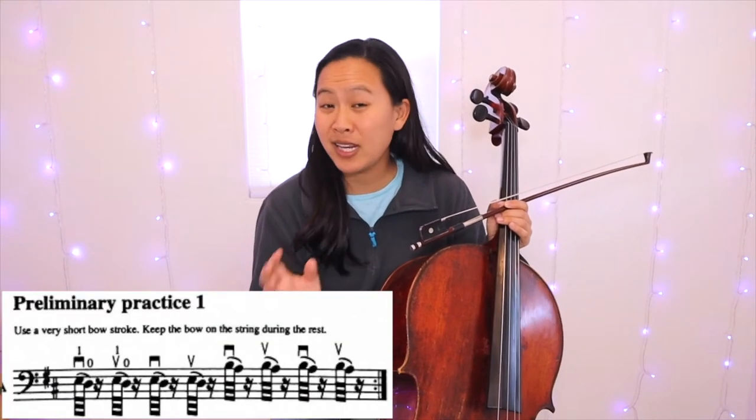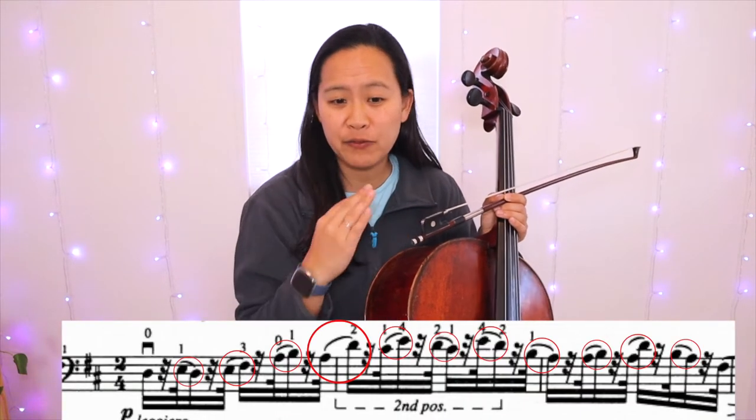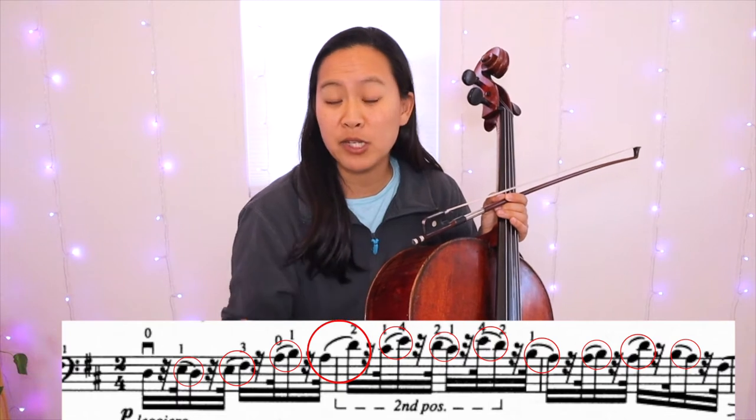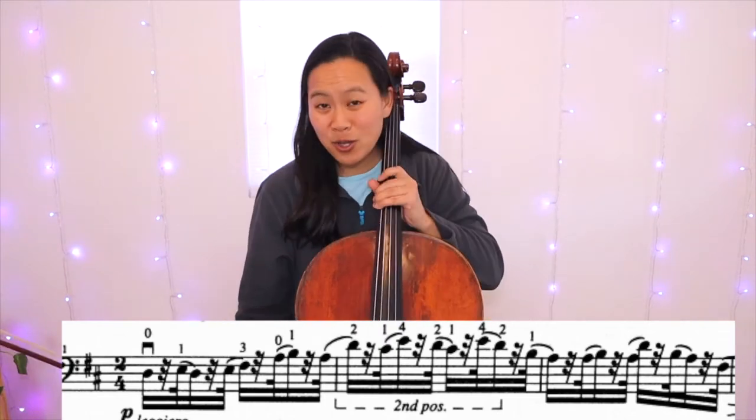Now, if you look at the next page, which is page 19 in my version of this Suzuki book, they actually give you a preliminary practice number one. And here in the exercise A, they give you this example of what you can practice with the fast note. What they are doing is taking all of the slurs in this first section from measure one through measure eight, and taking it out of context so that you can practice the speed of it. So I'll show you what that is.